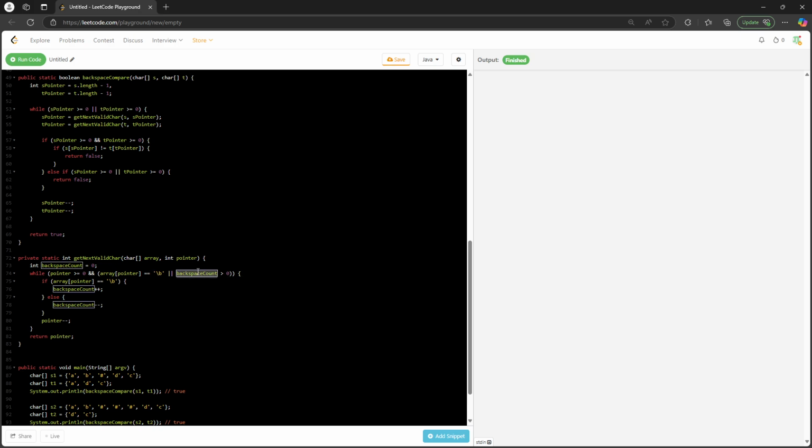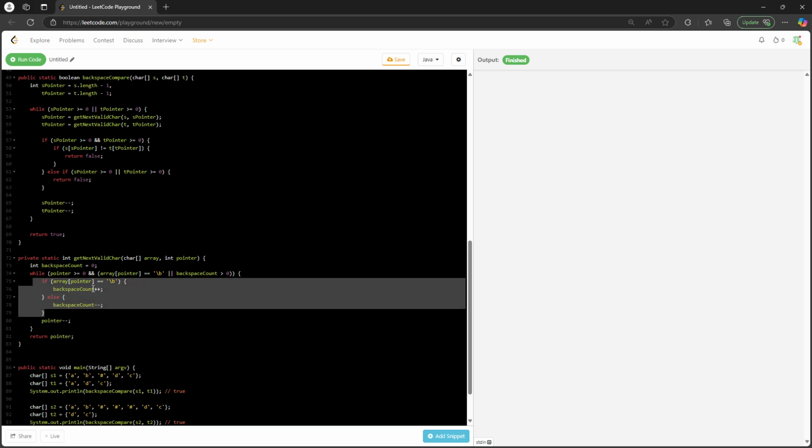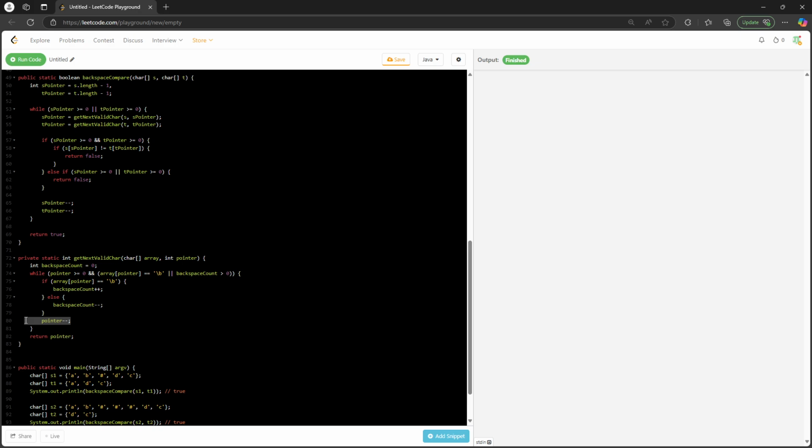So you want to increment your backspace count, and then once you do that, on every single iteration you want to move your pointer forward. So it has to be forward, right? We're starting from the end, so forward. And if you still have the backspace count, you want to either increment or delete.